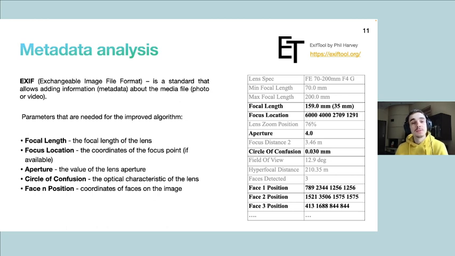In order to calculate the distance to the subjects and calculate the ideal depth of field, which are both very important steps in the process, we heavily rely on metadata analysis. Metadata is conveniently packaged within most modern image file formats. We save the crucial fields like focal length, aperture, and circle of confusion, but we also use the baked in face coordinates if the camera produces them.